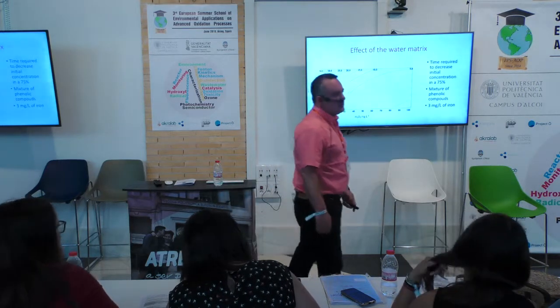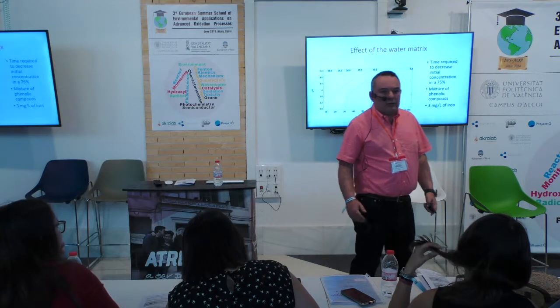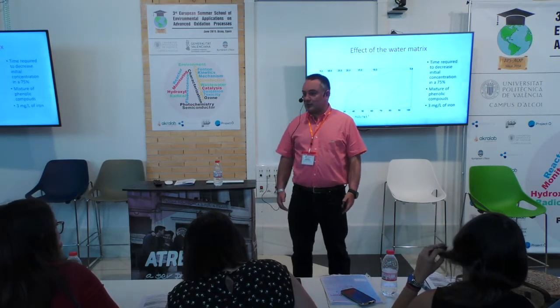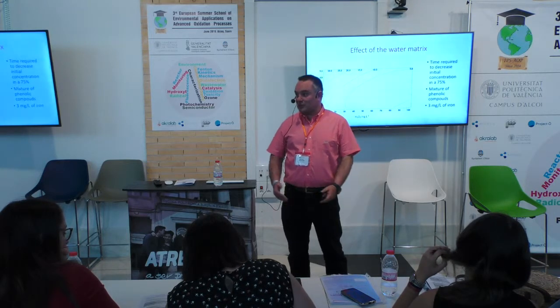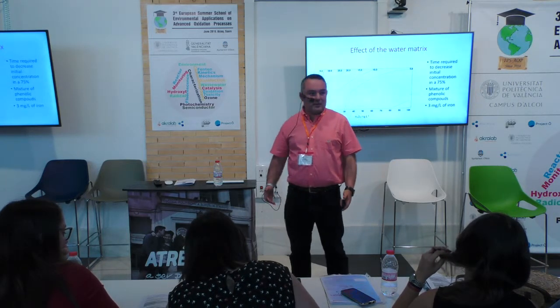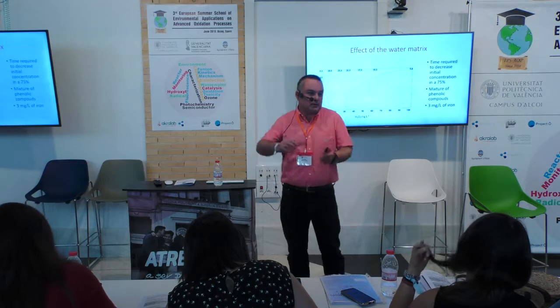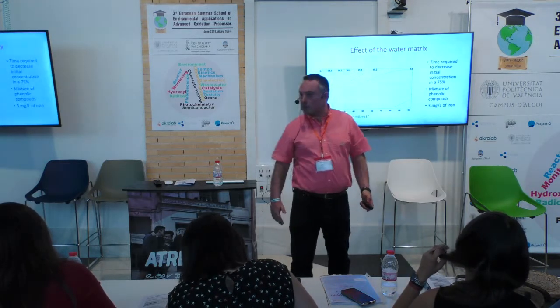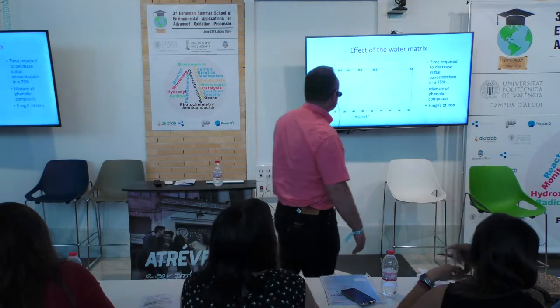This is something you have to take into account: although it is described that the best pH for Photo Fenton is commonly 2.8, this is not necessarily so. Okay, in some cases it can be shifted to 3 point something, and it could be important in some cases, okay?